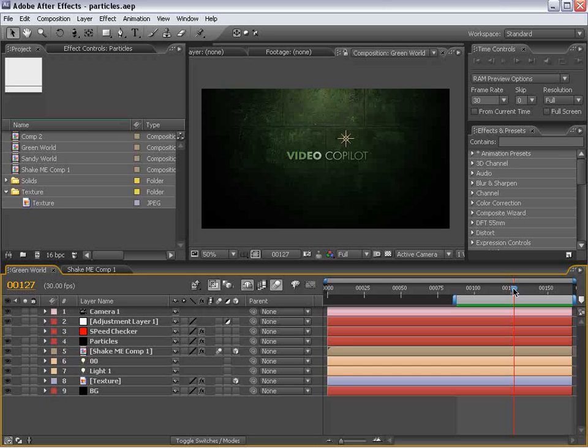Today we're going to take a look at some expressions and driving events. In this case, we're going to make something happen based on the speed of a layer. So when the layer reaches a certain speed, things are going to happen. Say you jump on the back of a car while it's going 20 miles per hour, you're going to be able to hold on, but once it reaches about 70, 80 miles per hour, you're going to fall off. So that's the event. When it reaches 80 miles per hour, you fall off. With that in mind, here's what we're going to be creating.